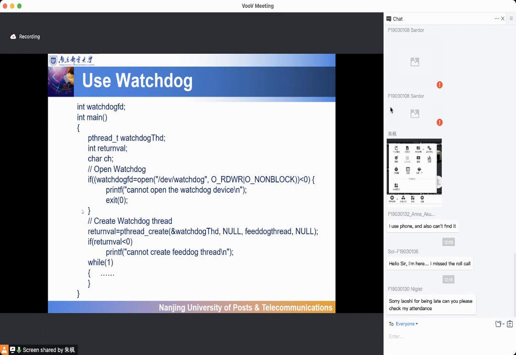Then here, why do we need a thread? It is because this main function actually refers to the embedded system's task. So here we have a while one, right? Actually this loop refers to the task of the embedded system.